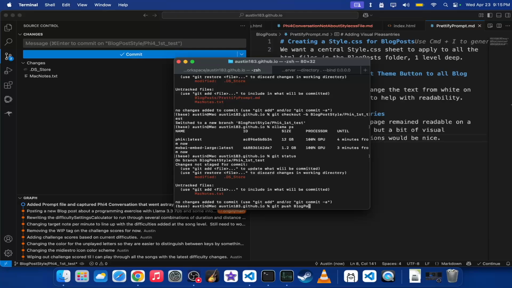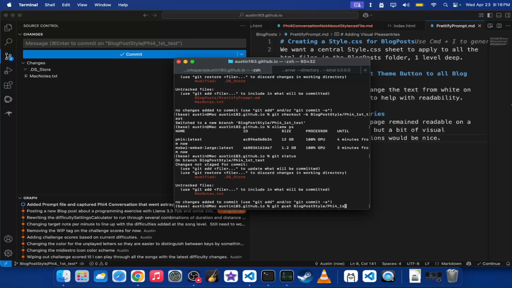blog post. Some people think I'm crazy because I'm still doing all of this on the command line instead of using, maybe Visual Studio Code has a push button in it somewhere, but there's something very secure feeling about getting it all typed in. Oh, I say that and it doesn't even take it.